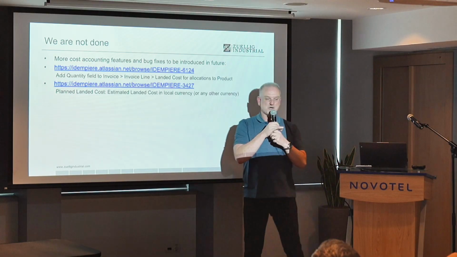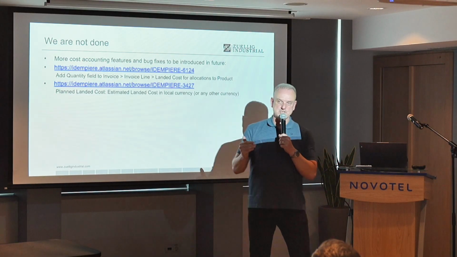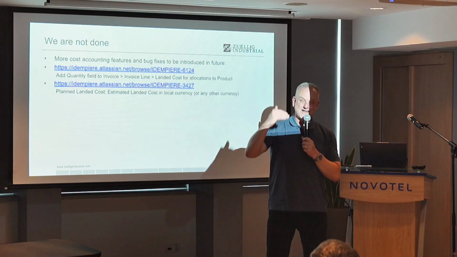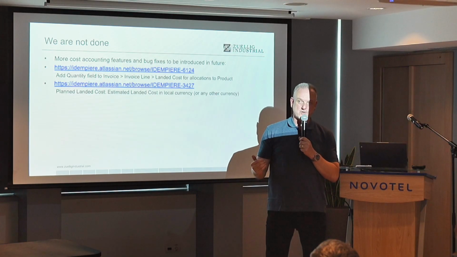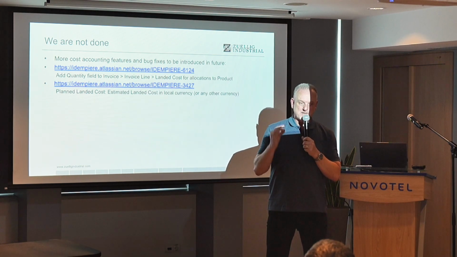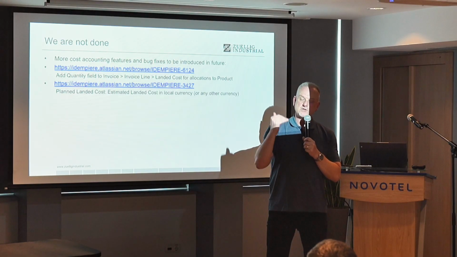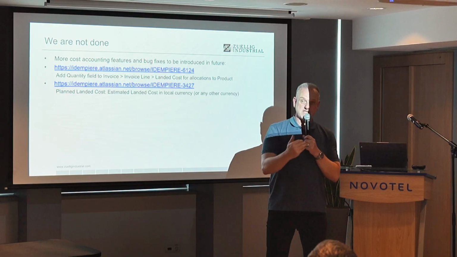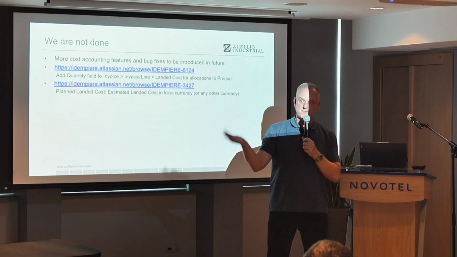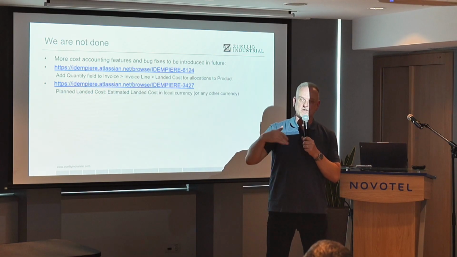So what are planned landed costs? I'm not sure if you have ever seen, if you go to a purchase order, you have the header, and then you have the product lines, line 10, 20, 30. And inside the line, you have another sub-tab called estimated landed cost, right? So that allows you to plan for the landed costs. If you have a very good planning structure, you can put it in there. And the benefit is that when you do the material receipt, it will consider these estimates and update your inventory straight away with your estimated cost. And then if there is any differences for whatever reason in your landed cost, the system will write it off.